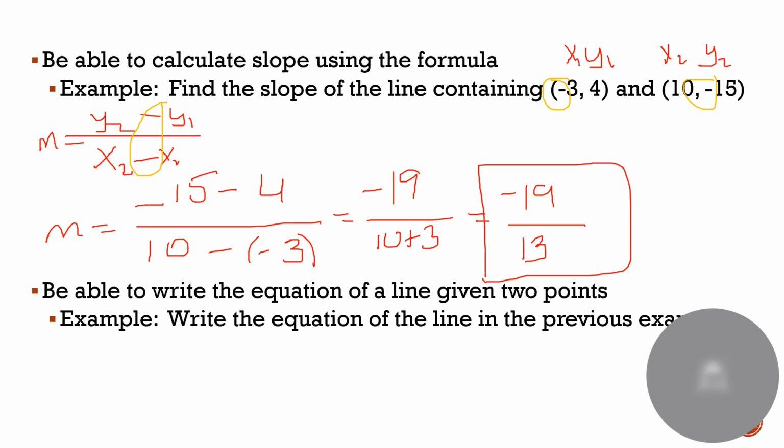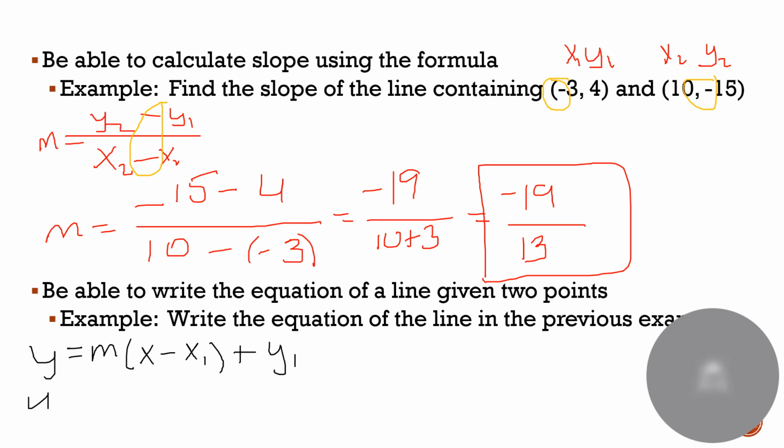Now, the next skill for this is be able to write the equation of a line given 2 points. So we used for this point slope form, which I believe I gave to you this way. I remember texting one of the other teachers and said, hey, what way is best for that? So I think that's the way I gave it to you.